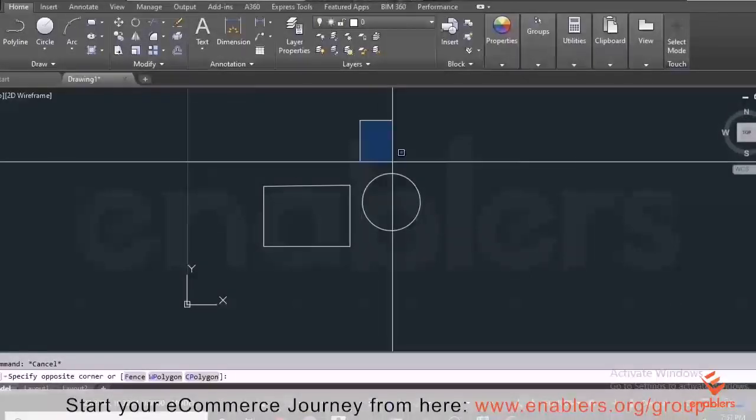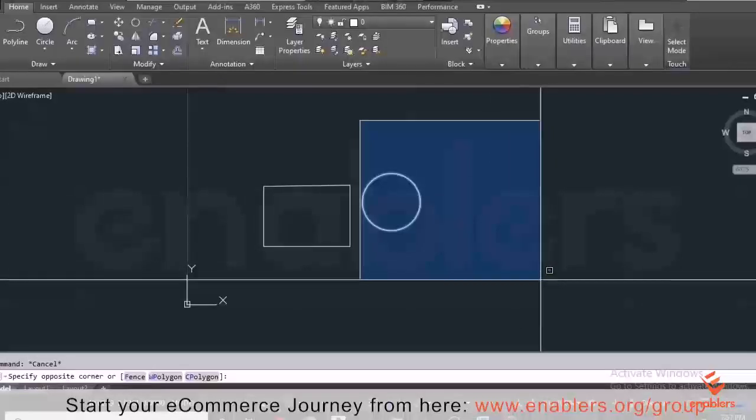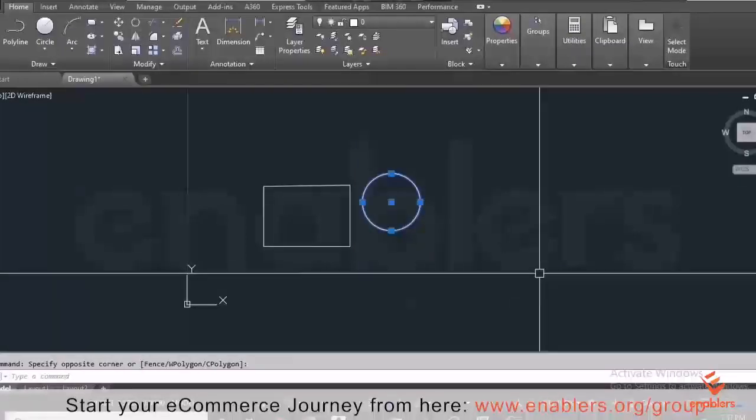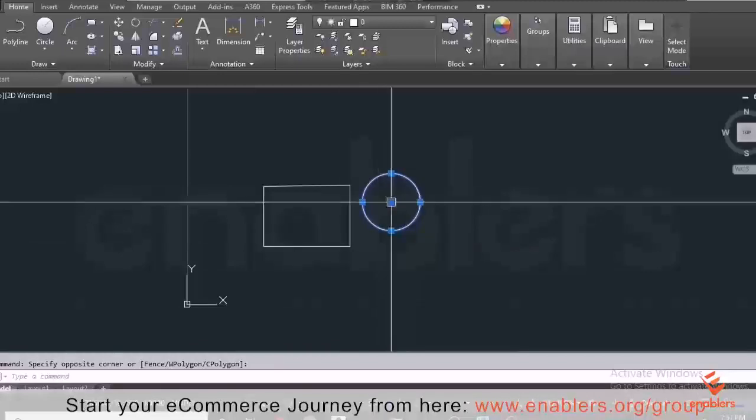Then move your mouse to the right and you are going to get this window. This solid window is called the selection window, and everything which is completely inside this window will be selected. In this case, the circle is selected as it is completely inside this window.